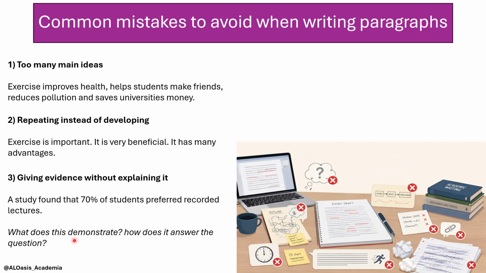And as we mentioned before, in the ideal framework, you mention the idea, then you need to develop it. And if you are in the E, which is the evidence or the examples, then you need to analyze them, as we said. That's also part of the ideal framework. So what does this demonstrate? How does it answer the question or the argument that you're trying to claim here, that recorded lectures are good for students? So you need to develop the sentence. Do not write this and then move on to the next idea. That's going to be a poorly developed idea. So you need to develop it more.